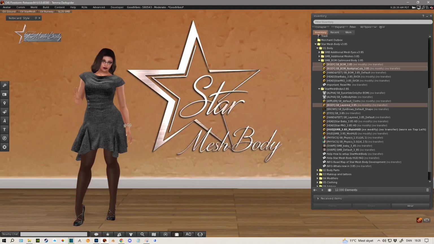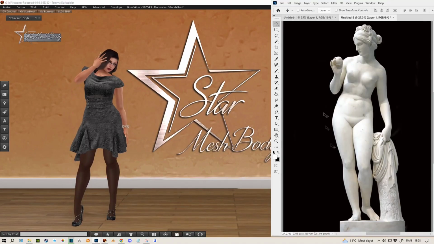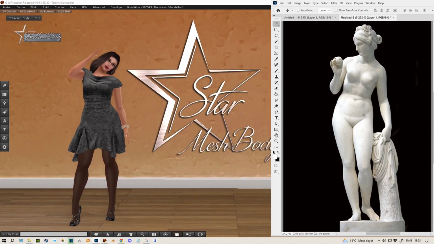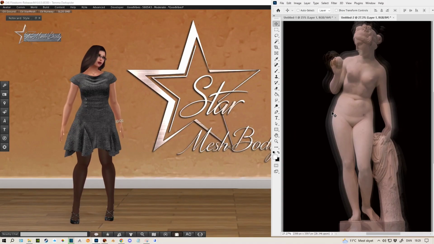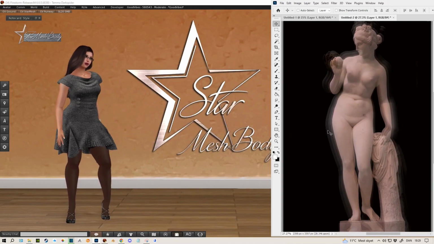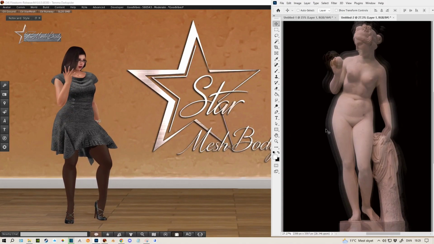A way to illustrate it would be, this is some random statue. So if, let's say this is your mesh body, then the layers are on top like this. And you can put, for example, on the inner layer, that's where your skin layer is. That's where your skin shows. But then you can have tattoos on the inner layer here, and then perhaps underwear on the next layer, and then perhaps clothing items on the outer layer.